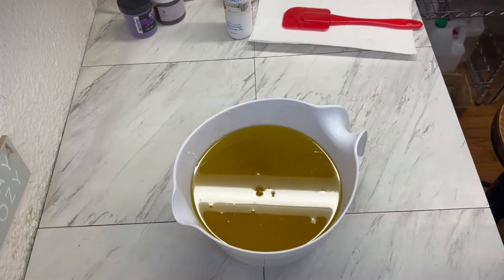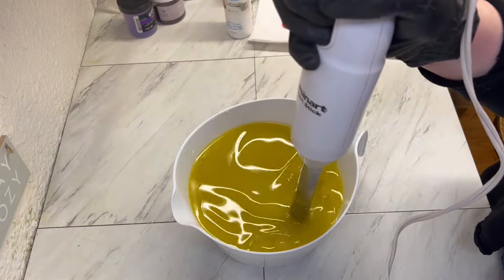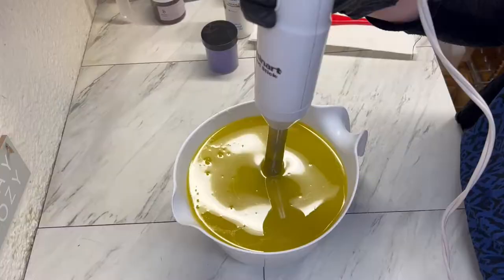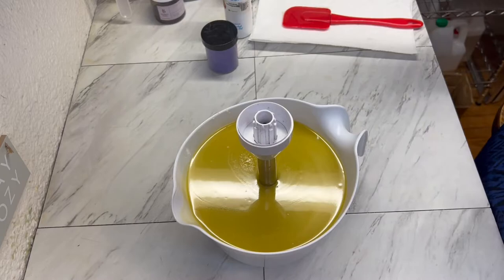We are going to start today's soap the same way we always do. Mix together our oils, additives, and butters, mix in our lye, and we will make a fun soap today. So we are going to split this off into four different containers.